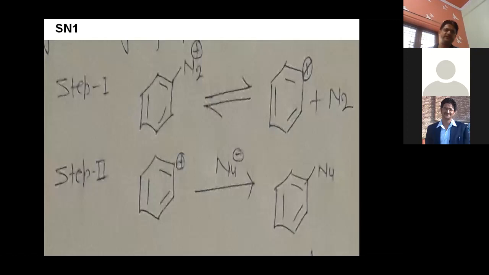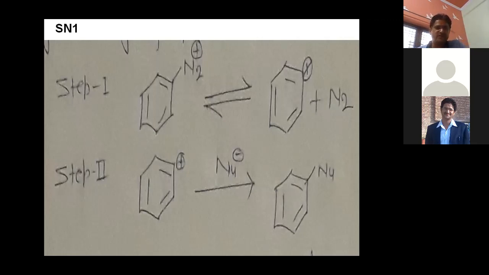Now what do we mean by SN1? So it is very clear, right? In aromatic nucleophilic substitution reactions, there is also a first order nucleophilic substitution reaction. It means in the first step, or the slow step, only one substrate is important. If we change the concentration of the substrate, then the rate of reaction changes. But if you change the concentration of the attacking group or nucleophile, then the rate of reaction does not change, right? So this reaction is called a first order reaction.